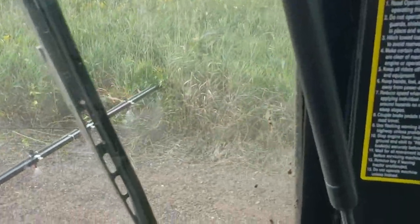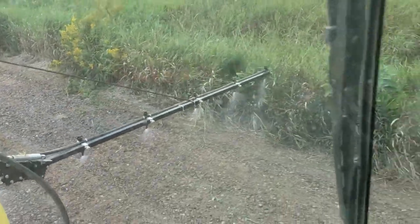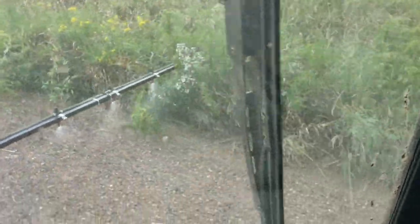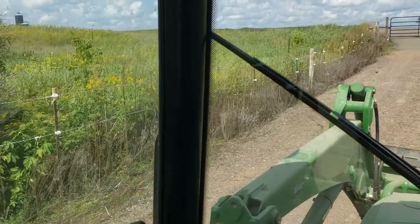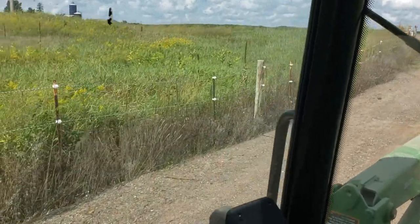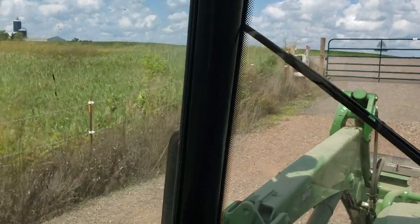I like getting these field edges — it really just cleans it up. Keeps the weeds from encroaching on the driveway so much. You can see as we come up along this weed edge that I sprayed along this gate edge about a week ago — you can see how it's killed along there, just burned it great. That's what it'll do all the way down, folks. This is how we naturally kill weeds around our farm. I hope it works for you.